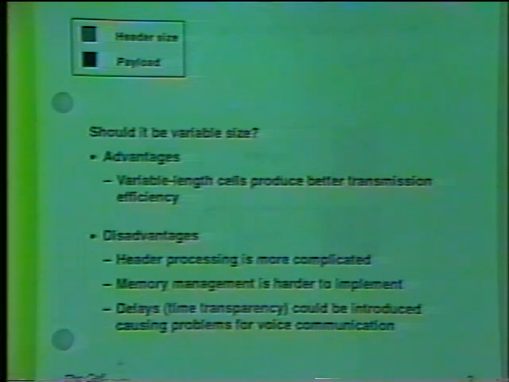I think the primary disadvantage why we went away from variable length cells is that there's delays and there's higher overhead, which is the main reason.